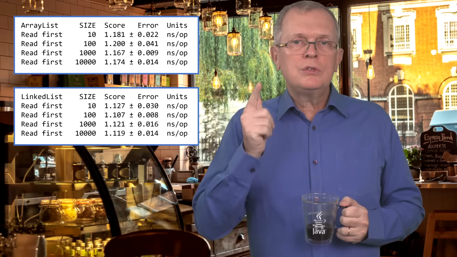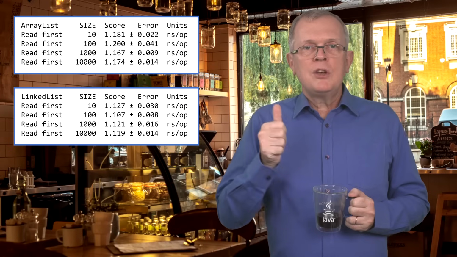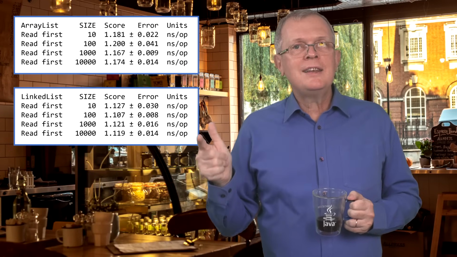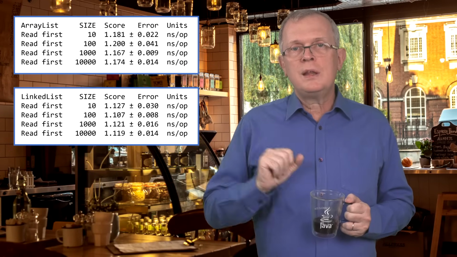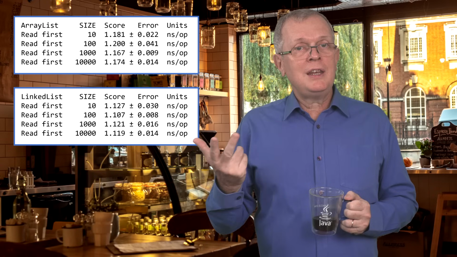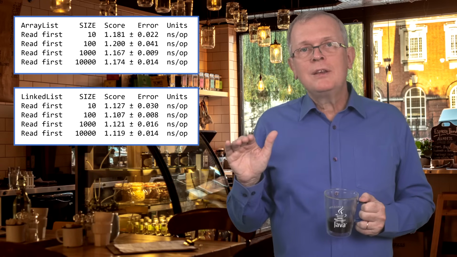So we can draw two conclusions from this bench. First, there is no difference between an array list and a linked list when you need to access the first element of the list. And second, the amount of elements in the list has no impact on this performance. And this is only logical. ArrayList has an internal array, so you can access the first element of this array directly, whereas LinkedList has an internal direct reference to the first element of its internal linked list.